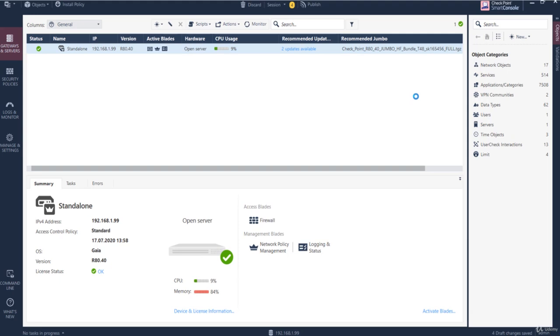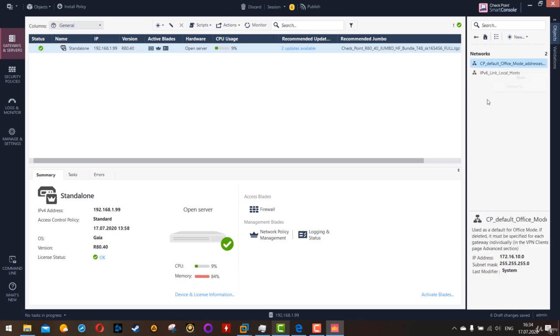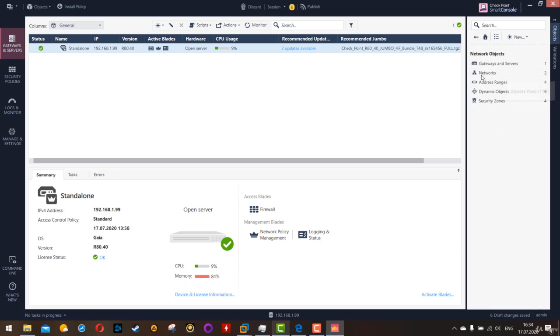I promise you that I will show you how to work with object categories. It might seem a bit overwhelming since there are a lot of objects, but the idea is the same. You create an object with which you want to work in a security policy. In our particular instance, it's going to be our Windows machine. So we're going to go for a network object. Actually, not a network, I want to create a singular host. You just click New and go for Host.